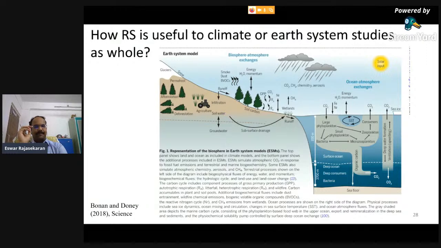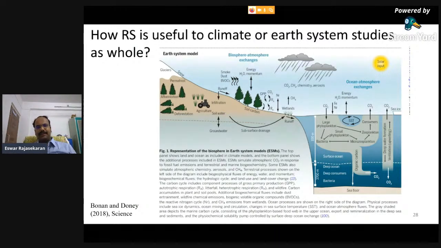The figure I'm presenting in the slide is a schematic of what an earth system model looks like. Earth system models are complex models which try to simulate different components of the globe, whether it is the water cycle, carbon cycle, meteorology, biophysics, biomes or ocean processes. Earth system models in general model all these individual components of the earth system as a whole, and try to study the feedback between them also.